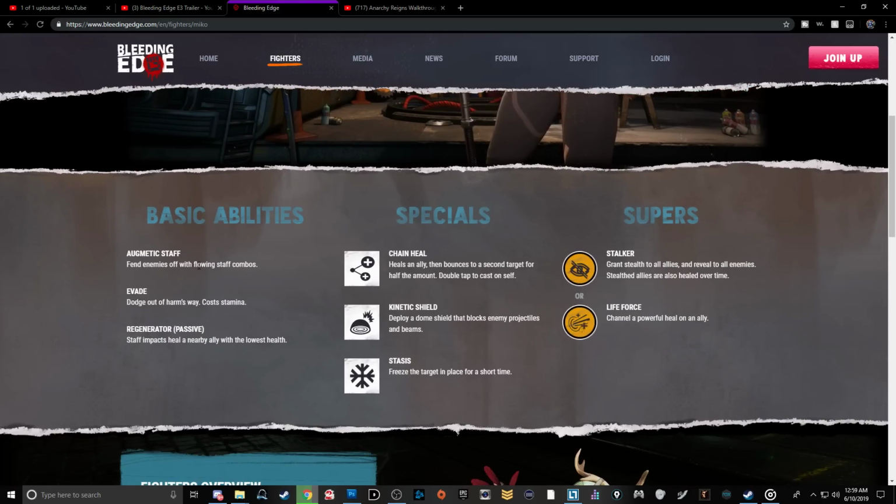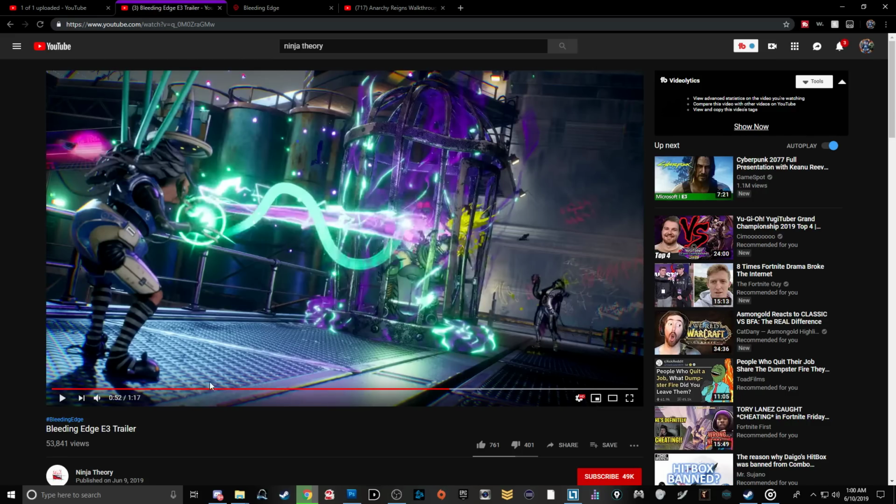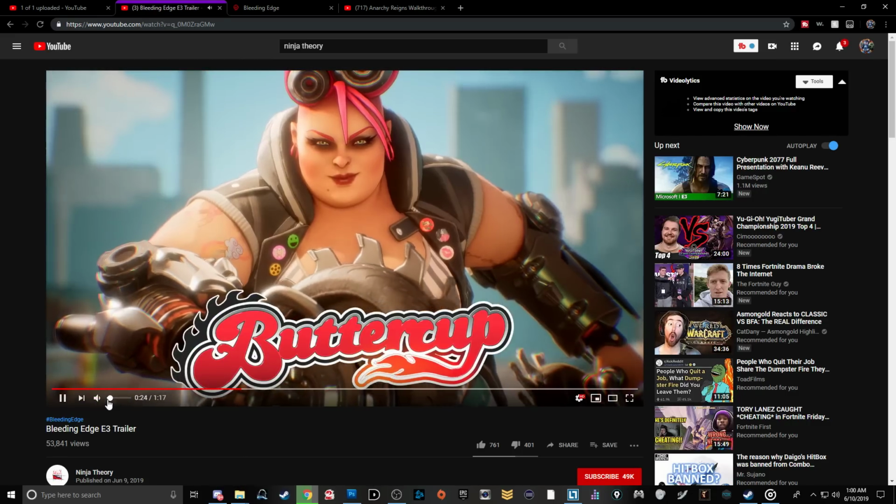So we did see some of her abilities. She has a staff, and it's flowing staff combos. And then we also have Evade. As her passive, our staff impacts heal a nearby ally with the lowest health. For our specials, we have Chain Heal and a Kinetic Shield. I want to say that was the green shield that we saw in the trailer over here. Let's go ahead and just play it real quick.